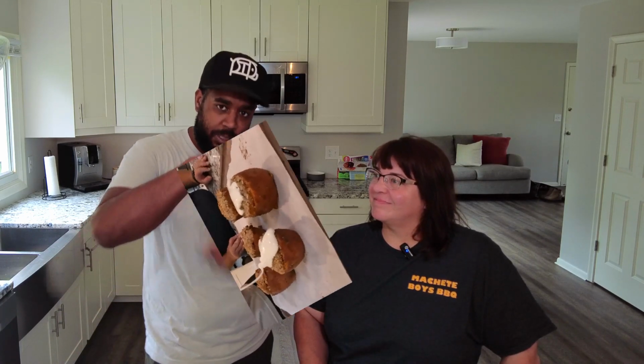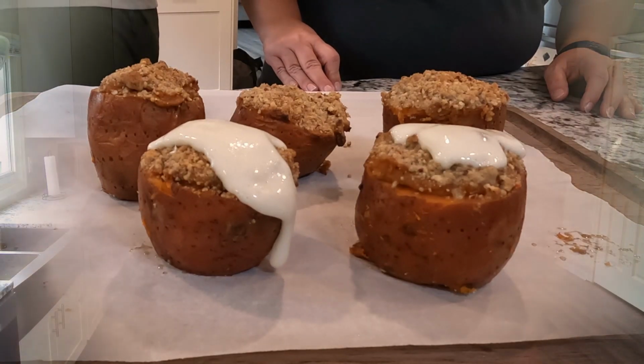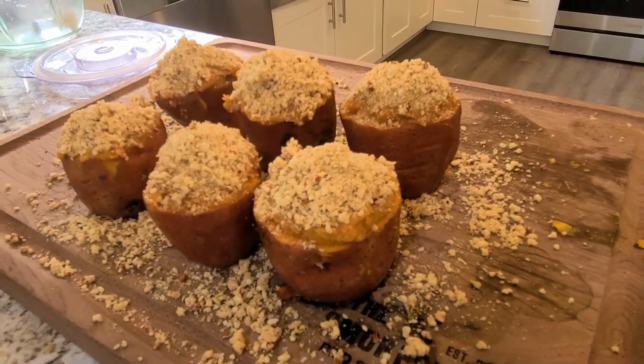But this year, we're going to teach Kristen how to make one of my favorite dishes. She's seen it in its original form, which is in a half pan, and it's called sweet potato souffle. But today, we're putting a little spin on it, and we're making it into a potato bomb that was inspired from my friends over at Addicted to Q. It's gonna have the classic crumble and a great filling with the toasted marshmallow just over the top. You guys are not gonna wanna miss this.